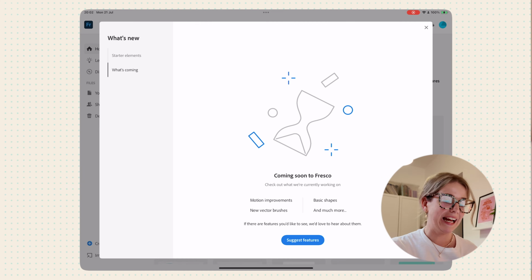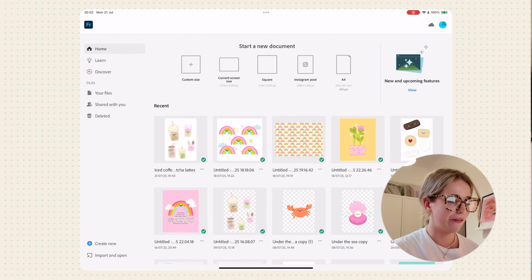I had the absolute honor of working with Adobe Fresco this year, and when I tell you get excited for the things that are coming to this app, get excited, because the team that works on Adobe Fresco, they have so many ideas, and this is just the beginning. There's so much good stuff coming to this app. Okay, that is the home screen, where everything is.